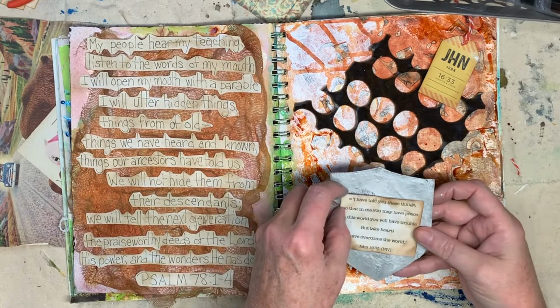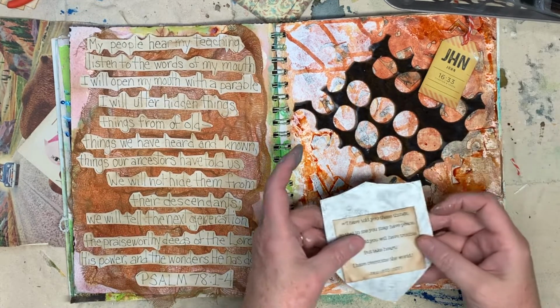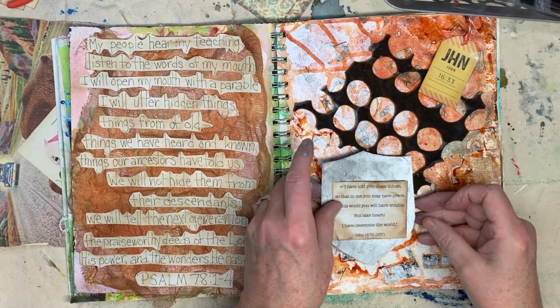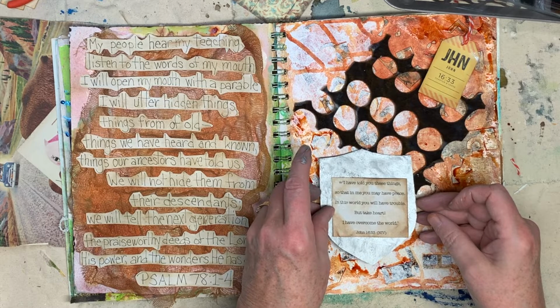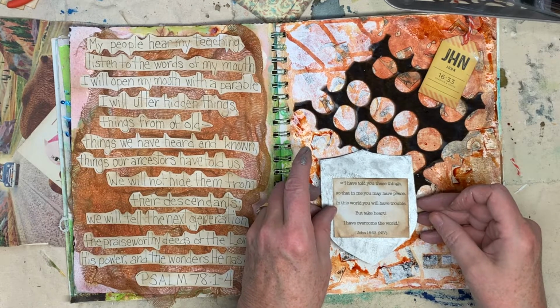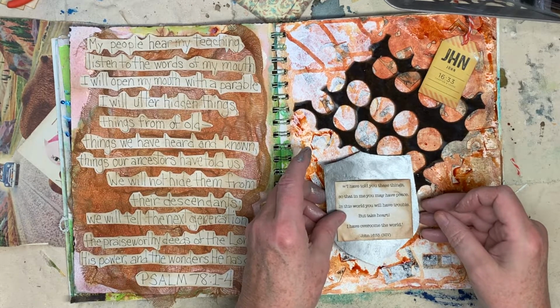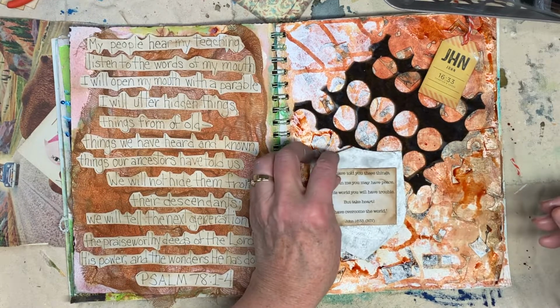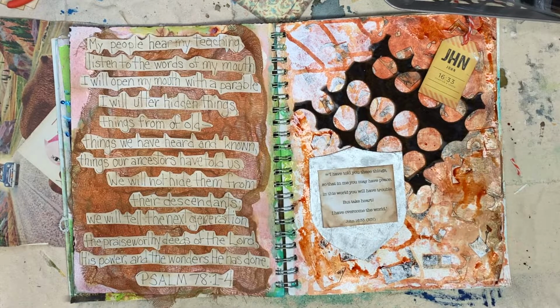So I'm going to let that dry, and then glue this down. And so that will be the final image. I won't show it. I'm not going to come back and show it on this video, but later on as you go through here, you'll see it in its finished state. But that's pretty much how it's going to look.